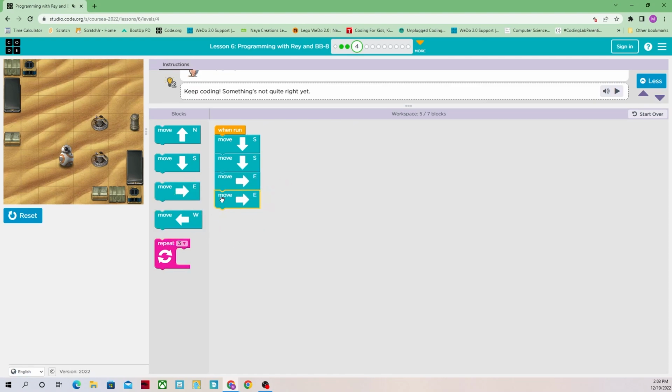I could use a repeat loop here because I am repeating things. But since I have 2 blocks here, and this would be the same. So I have 2 blocks here, one's pink and one's blue. This would be the same as doing this. So it's not really saving me much time in here. So that's why I'm not using the repeat loop on this one.